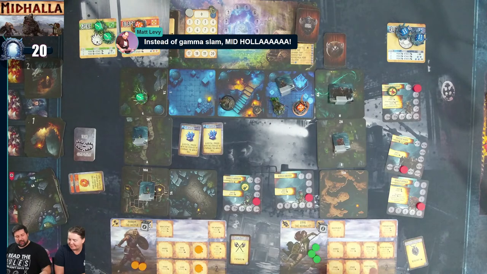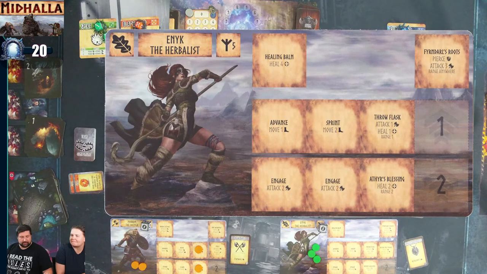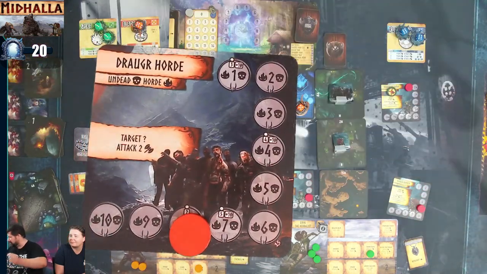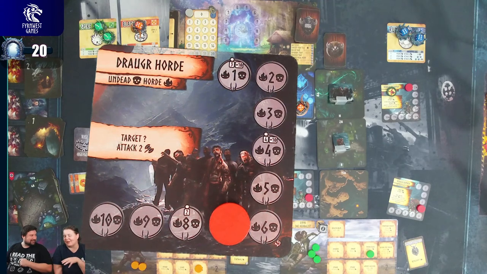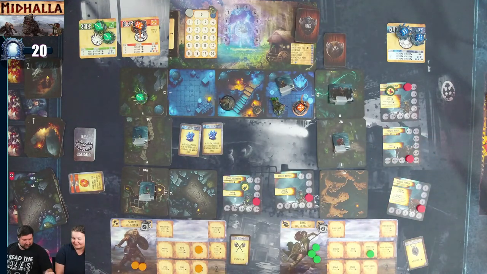I have the ability, and I'll put this on screen briefly for you guys. Throw a flask. Attack 1, so I can do 1 damage to the spearman, so he's at 1 life. But more importantly, heal 1 at range 1. You're at full health, I can't heal you. But the Draugr horde has the undead ability: heals can be used as attacks, ignoring their armor. So I can heal them and deal 1 damage. So you're weakening the horde by making them less populous. That's right. So that wasn't too wasteful.